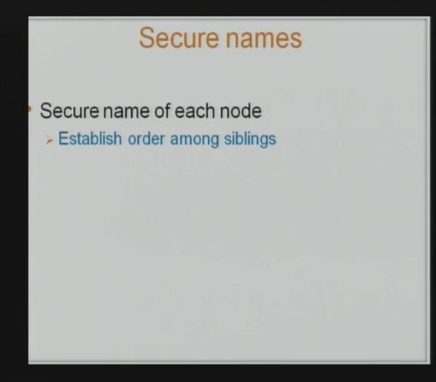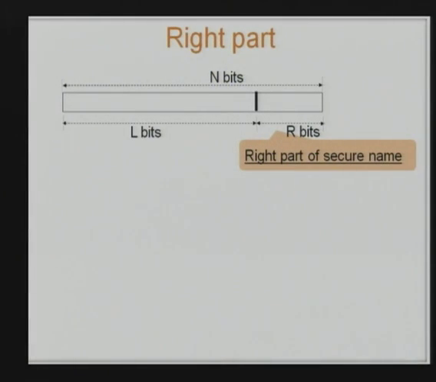The idea is that instead of assigning the post-order and pre-order numbers to the nodes, we assign something called a secure name to each node. This secure name is used to verify the sibling ordering, or the ordering between the nodes. Such secure names can be used to protect or reason about sibling ordering, and can be used to verify the parent-child relationships also, and are probably leakage free. Let us look at what we mean by a secure name.